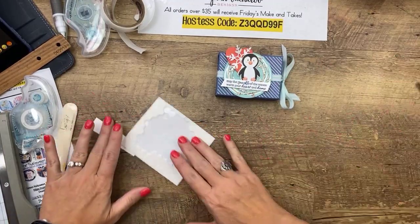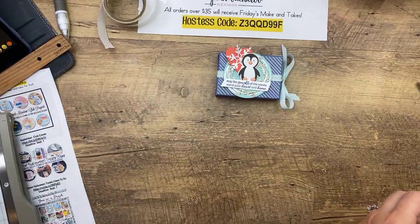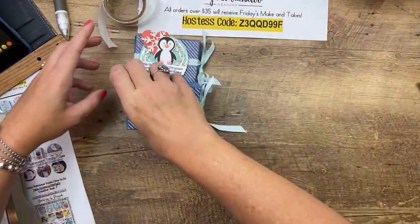That's a pretty easy project. You're only stamping the sentiment. You could whip those out pretty quick, I think, if you needed to make a bunch, you know, for your mail lady.